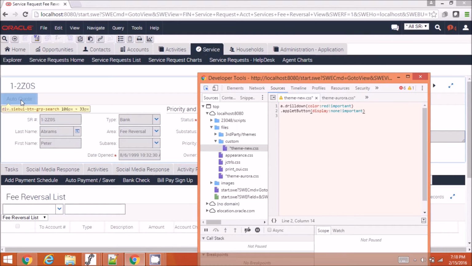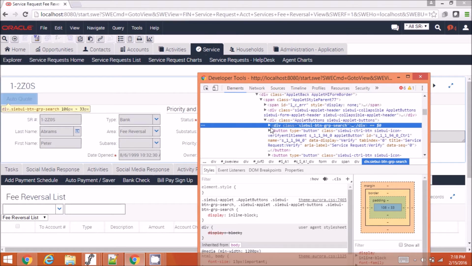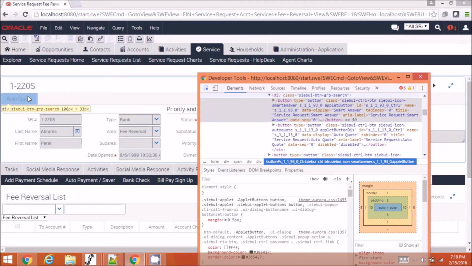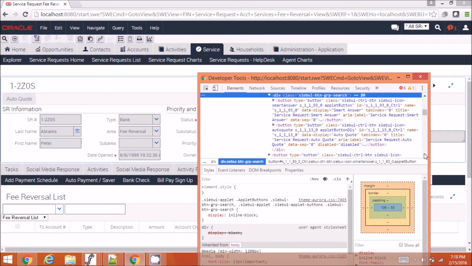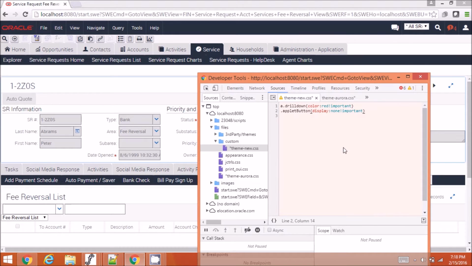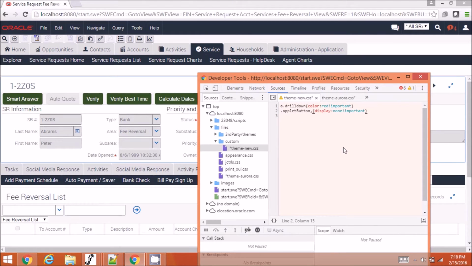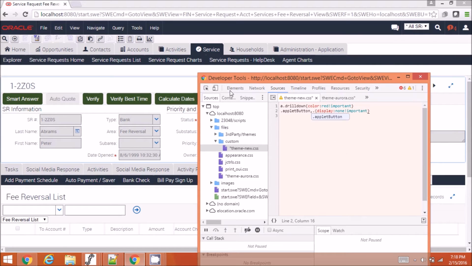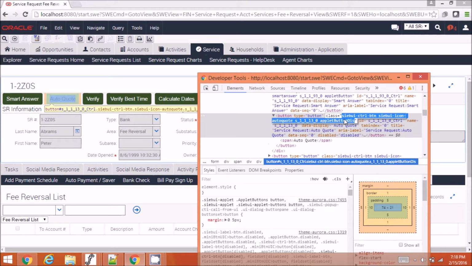If we look at this disabled button element, you can see that it doesn't have the applet button class, but it has the applet button disabled class. So if I want to hide this also, I can use a comma, and I would say dot applet button disabled.